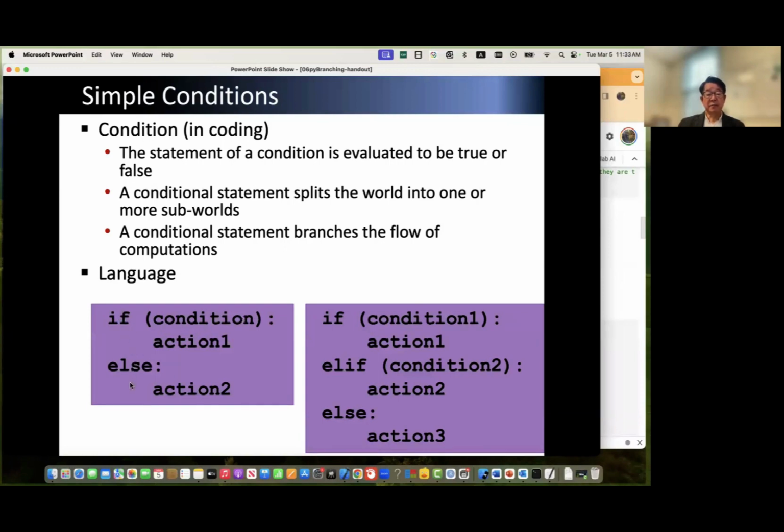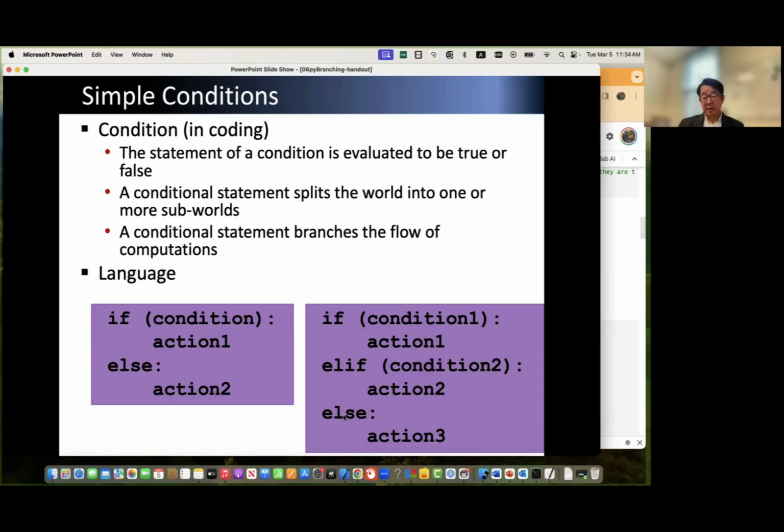We can expand this further, not only for one condition, but we could have multiple conditions. So if the first condition is true, then the first action. And after that, if this is not, for the rest of the cases, we'll ask another condition. So for condition 2, if that is true, then that small portion of the rest of the cases will be for action 2.